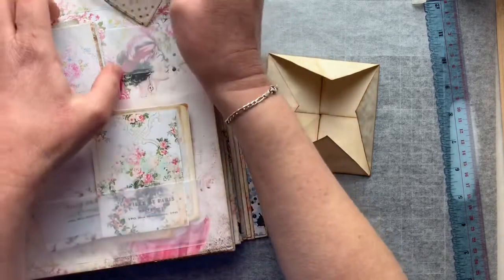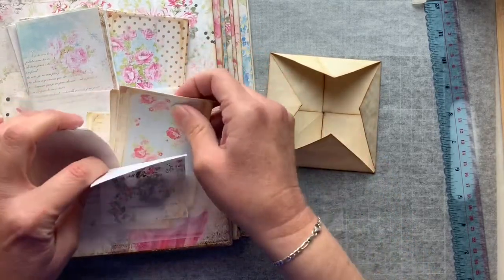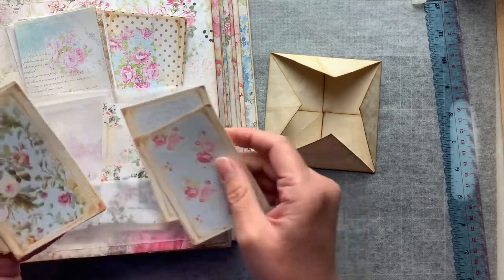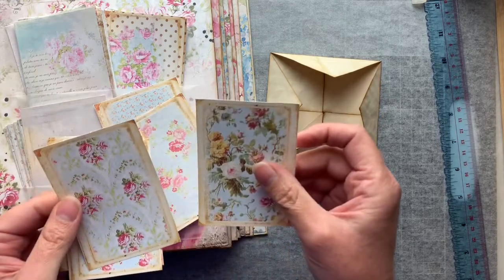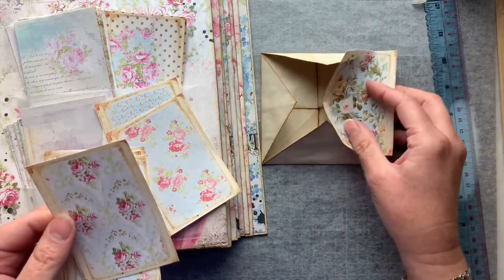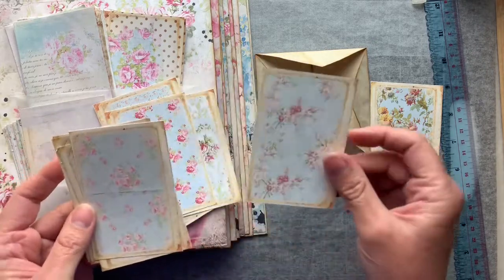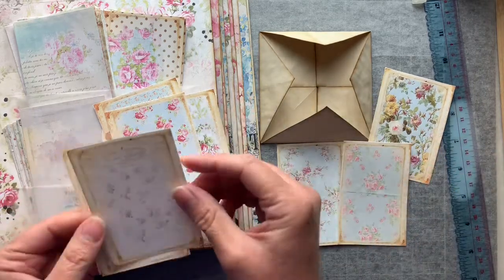They're so pretty. I'm not sure I want the dots though. I was looking at these here and wondering about perhaps those. I really haven't decided, guys. That one's a bit more directional, so it would probably have to go that way. It's a possibility. I just want to see what I have to put with it. I really, really love that one. And that one's kind of fun too.